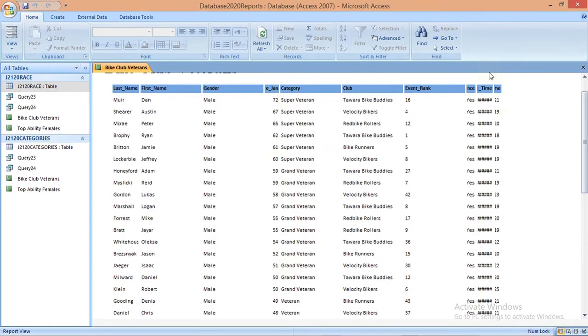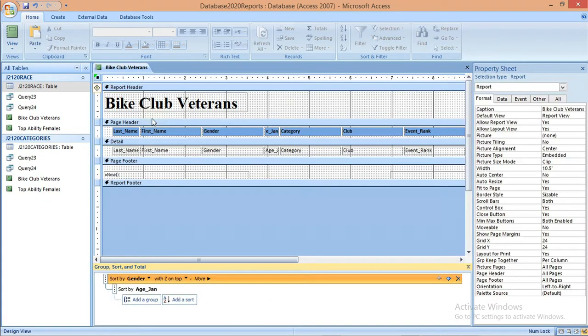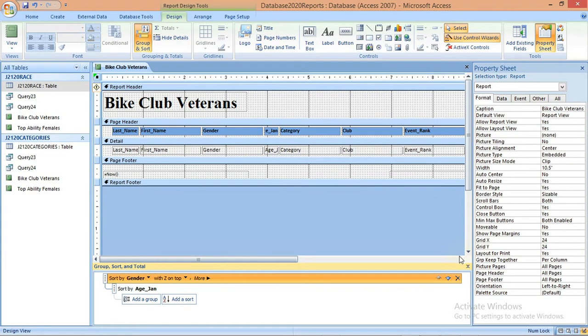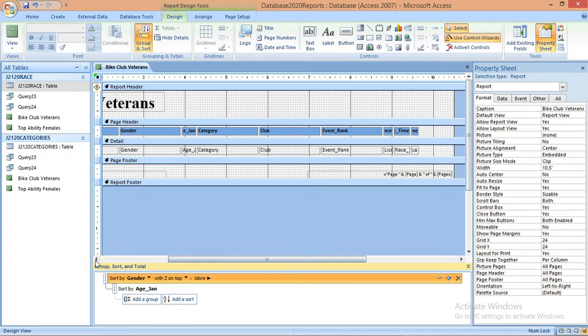I'm going to make sure that this is visible. I'll use the design view to do that. Let's do that now, guys. Design view. I'll do it for license first.